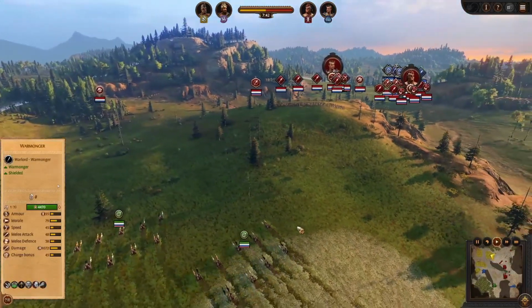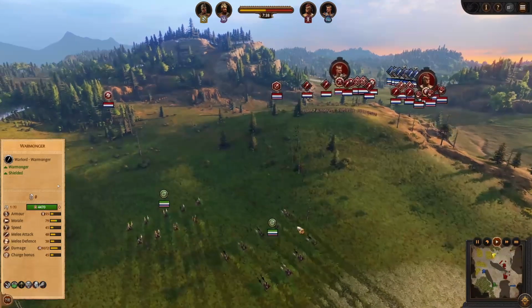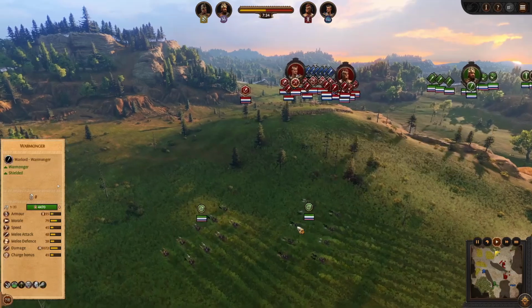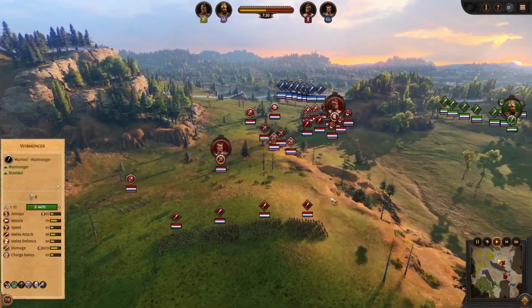You're going to see them take plenty of damage. I want to remind you, don't worry about the damage that they take. These guys only cost 630 funds a pop. I'm not losing a lot by these guys taking damage. And we catch the attention of Paris right away.